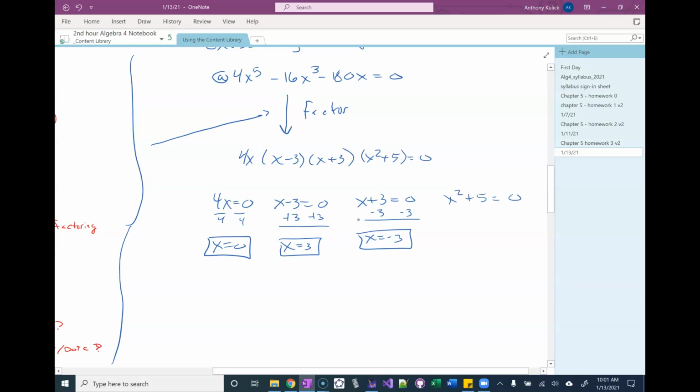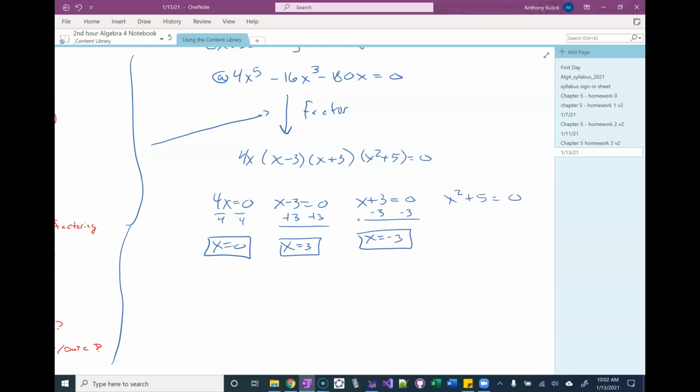Now x squared plus 5 is equal to 0 is quadratic, right? So remember, there are 3 ways that we had to solve a quadratic. You could solve it by factoring. That'll never be an option for one of these problems, because if we could have factored that more, we would have when we factored the polynomial, right? So the quadratics that we're left with in these polynomial factoring problems will never be factorable, or else we would have factored it more. So that leaves us with either solving directly or using the quadratic formula.